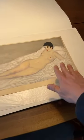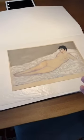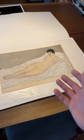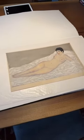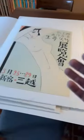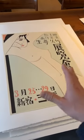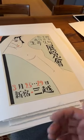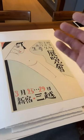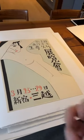Onchi showcases a woman completely nude in a very modern hairstyle, and in many ways, the female form becomes a platform to showcase Japan's modernity. I think that's a very important point. It's really fascinating to consider. And in this poster, we see that yet again. The poster celebrates not just Yumeji's exhibition, but also there's a certain aspect of the poster looking very contemporary or modern. And of course, that is about the woman's hair, the woman's pose, the stark nudity. There's this confident, independent quality in both of these designs.